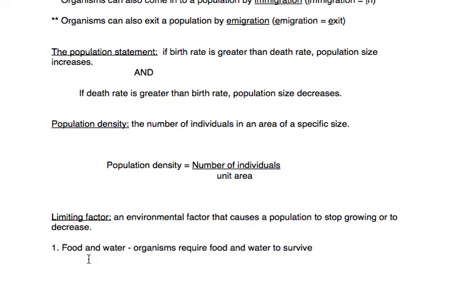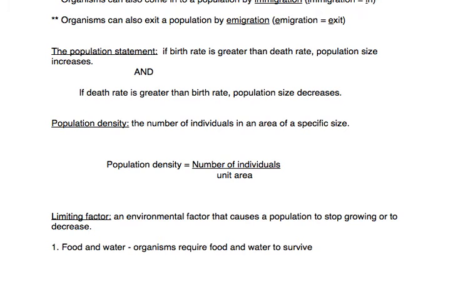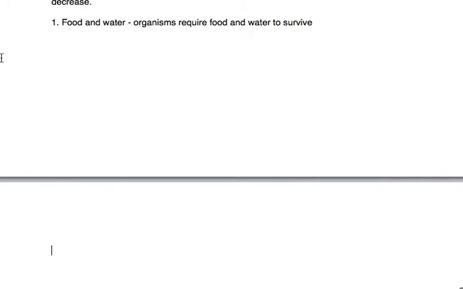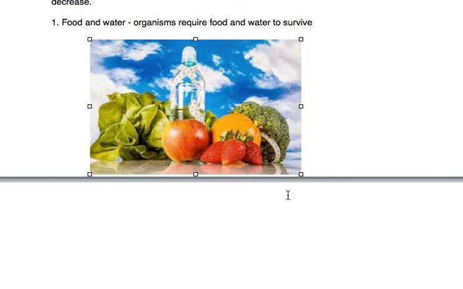I know my lawn during the summer, we don't go out and water it every day, and sometimes it gets hot and it doesn't have enough water and the grass dies. That grass can't just lift itself up out of the ground and walk around and go find a different place that has more water. It's just not going to happen. But organisms that do move around are able to go out and hopefully find a place where they can find those resources. But that still means that they have now left the population, and that has caused the population to decrease in size.